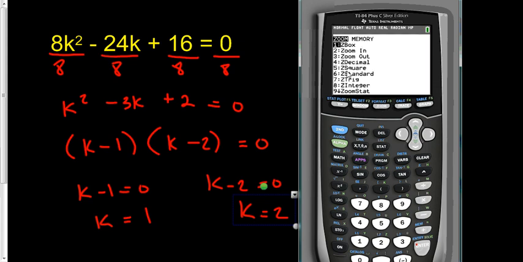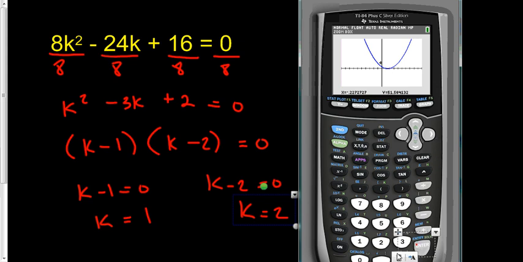Let's take a look at this feature on there. If you select 1 for the zoom box, you move your cursor to where you want to start, and you click the enter button. Let me get that ink off there. There we go, enter. It looks like nothing happened, but really what that did is that made it a starting point. So now you can open up the box, and when you've got the box how you want it, you just hit enter, and what happens is it zooms in and lets you see it.